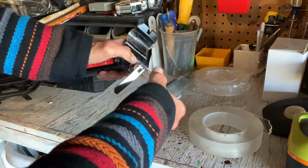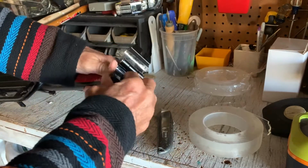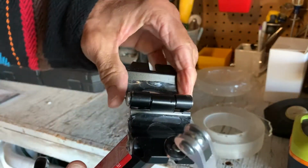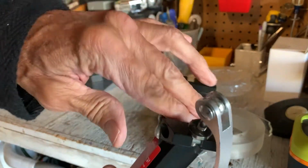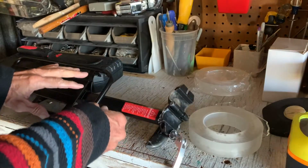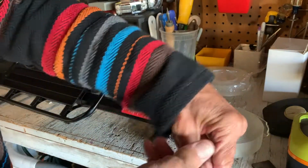I don't really care that much about the cosmetics. I can even bring it around. So now I've got this in there. And if I pull off the one side, I can tape those other two pieces right there. So I'm going to grab my other two pieces. All right, so I got these two.